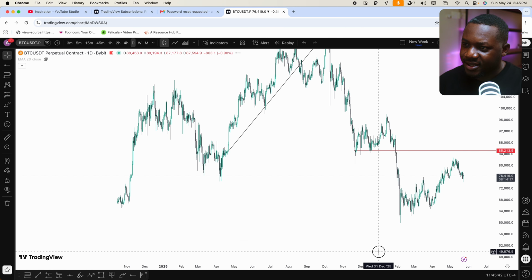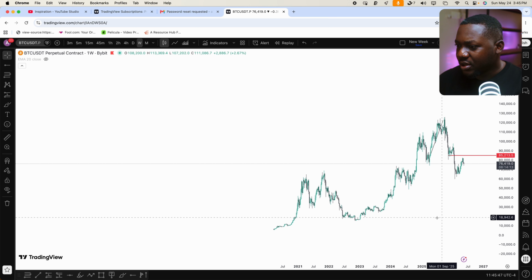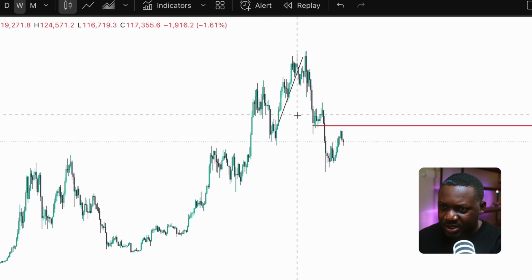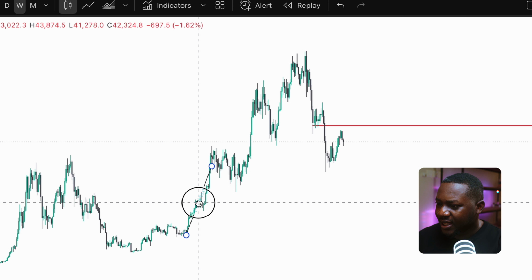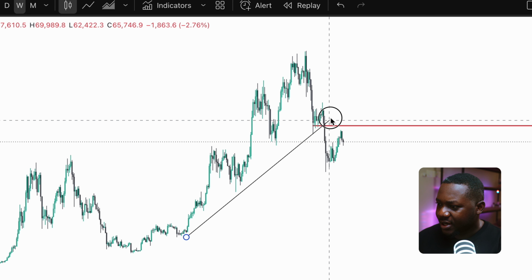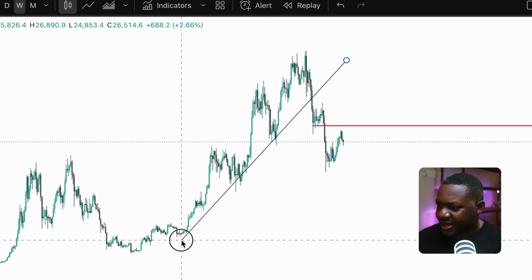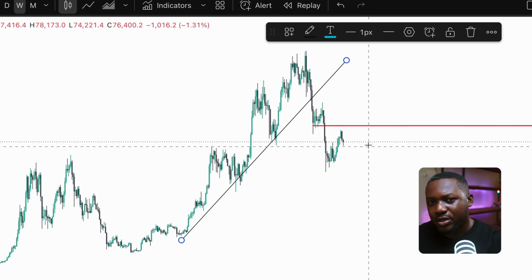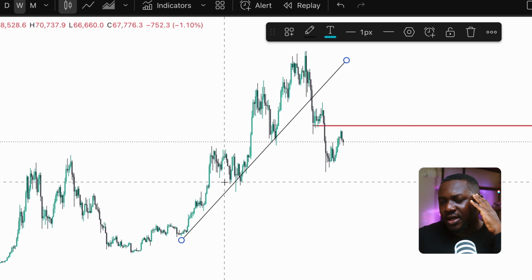But if you go back in time, let's say we set this on the weekly time frame, and we look at the chart here, again, this is BTC USDT. You notice that the market has been moving in a trend. Here we can draw a very good trend line, which tells us that the trend line has been broken and now we are in a downtrend. So it helps you in analyzing the market because you can visually tell where the market is heading.